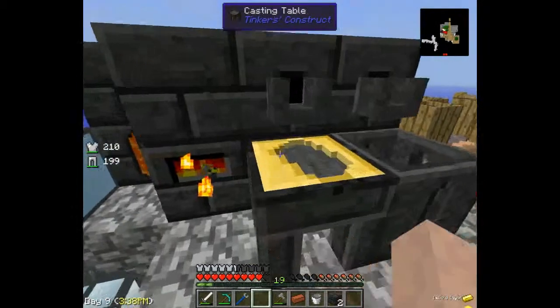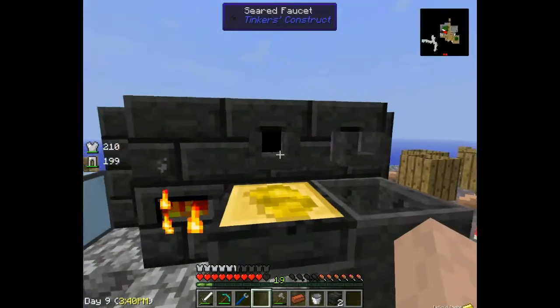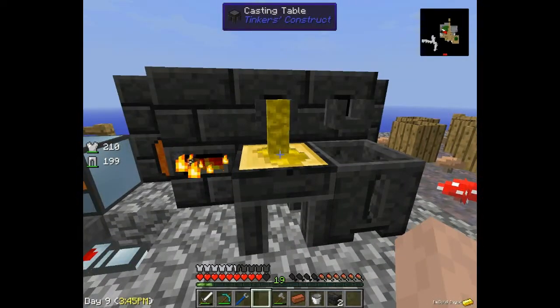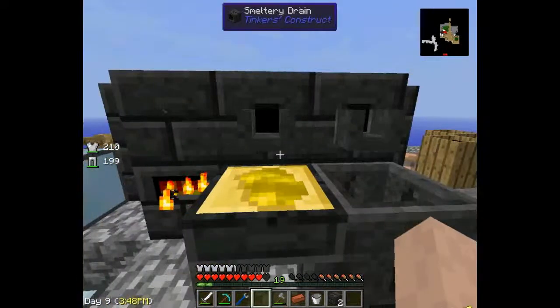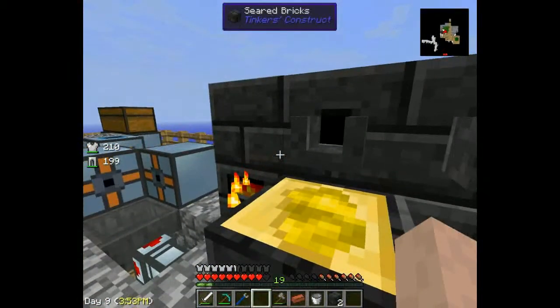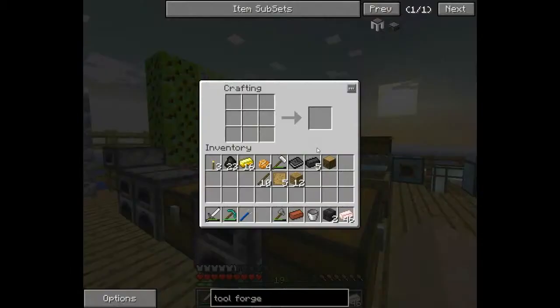We've got 9 gold here. We can just keep doing this to get the rest of our gold. So this will let us really speed up what we're doing. And I've got a way to automate it later, just like everything else I've been doing. I love automating. So I'll be right back once I've got more stuff to do.